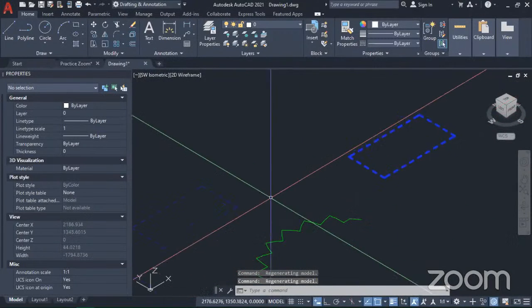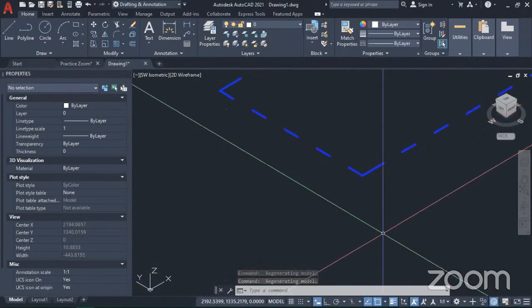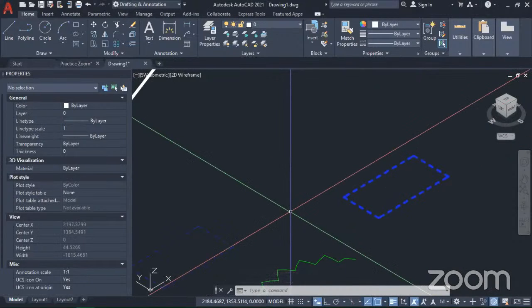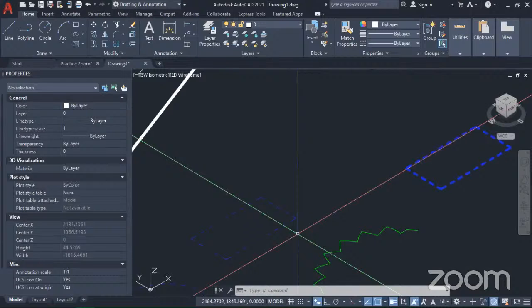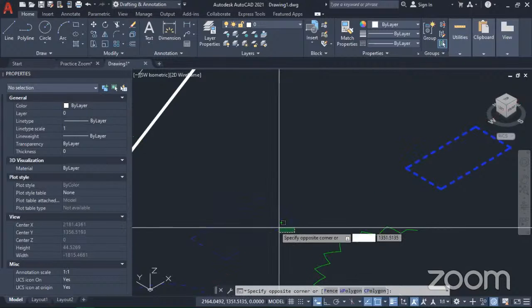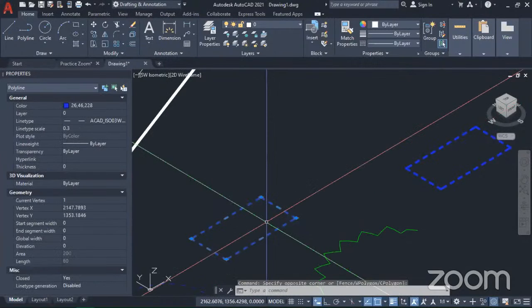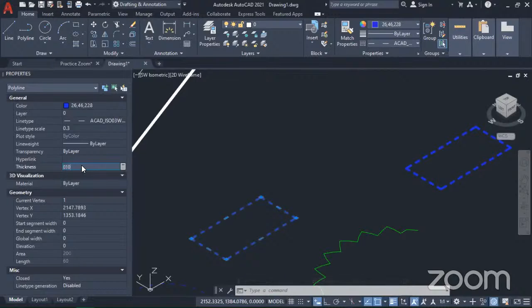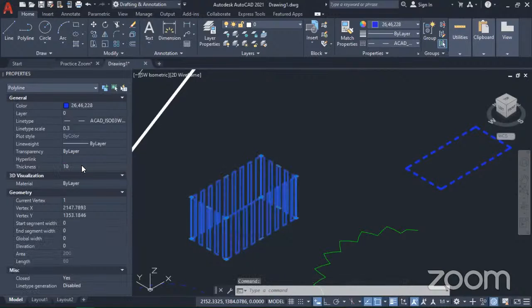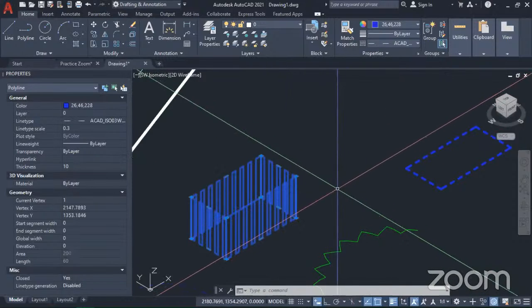And you can also see the line weight. The line weight is not to the Z axis. It's only to the X and Y plane. Bear that in mind. Now the thickness is towards the Z axis. So now I'm going to add a thickness to this. I'm just going to select it and then come to thickness and make a thickness of 10. And you see it there. Because it has a thickness of 10, you can see it extruded towards the Z axis, like so.